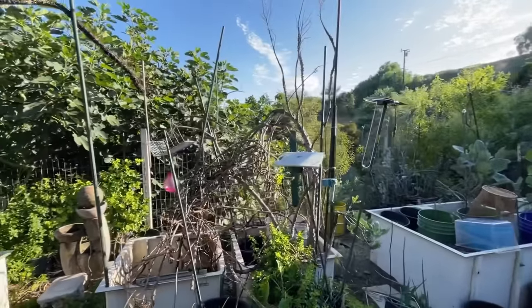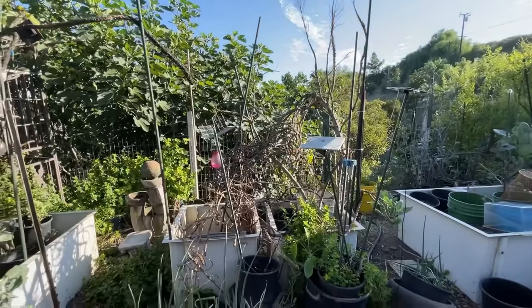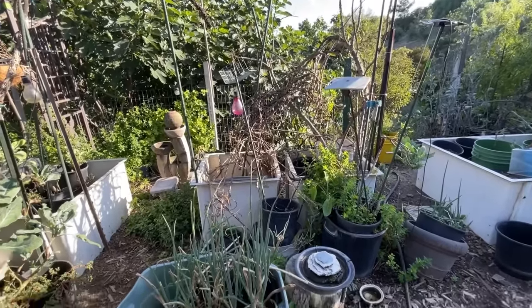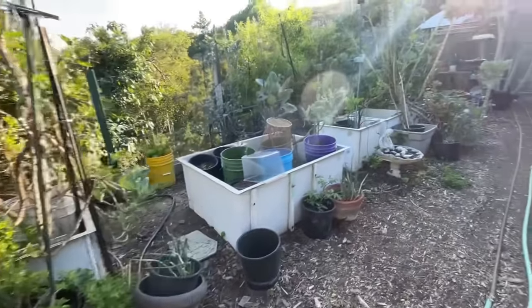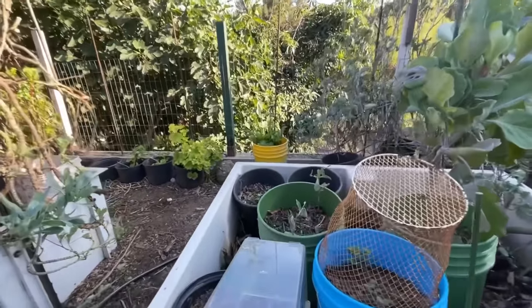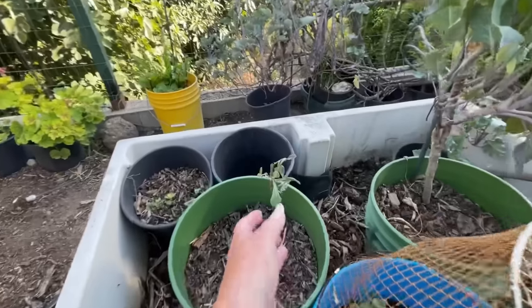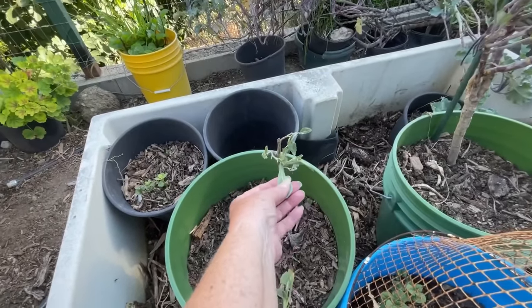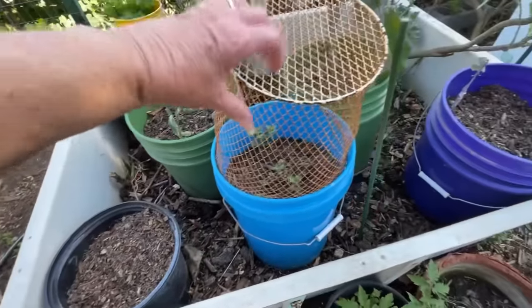My beautiful plant died back — there are still some branches left and I've been doing cuttings off of it. I'm going to do something completely different here and move this. These cuttings off of the beautiful brassica I like are going to make it. Potatoes are coming up there — new potatoes are in there. So we'll see when that grows.